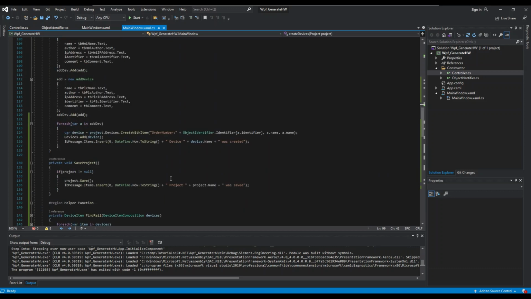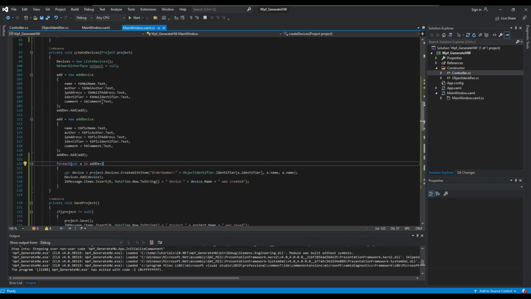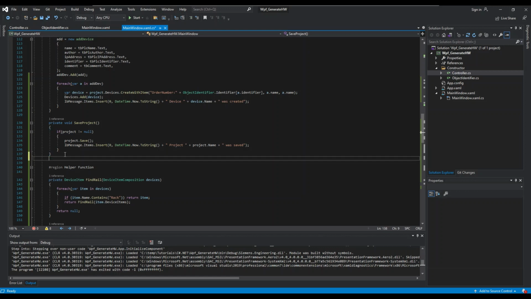Until now, we created the project and we generated the HMI and the PLC. And right now, what I would like to do is go and generate the devices, the ET200SP or whatever we're gonna have there.